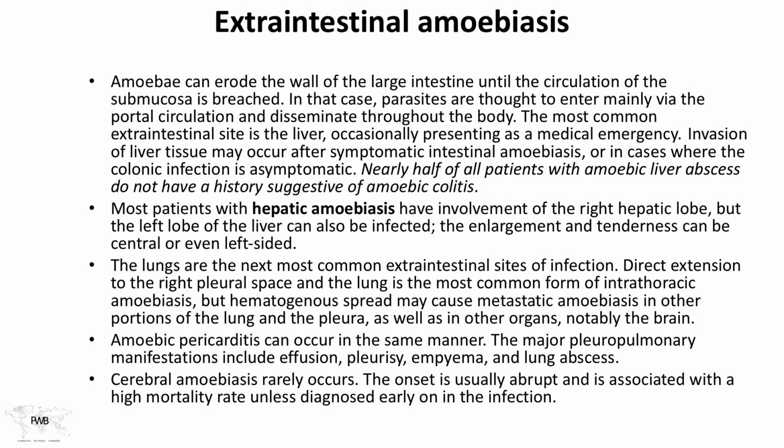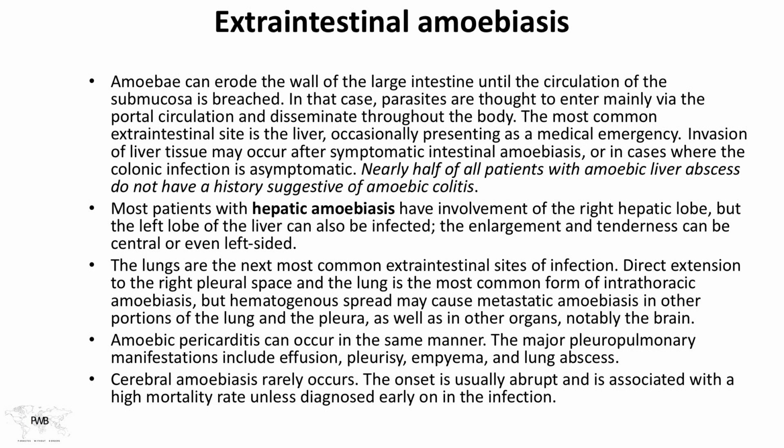Now, what about extraintestinal amoebiasis? The amoeba can erode through the wall of the large intestine into the circulation, and the submucosa can be breached. In this case, the parasites are thought to enter mainly through the portal circulation and disseminate throughout the body. The most common extraintestinal site is the liver. Occasionally, they present as a medical emergency.